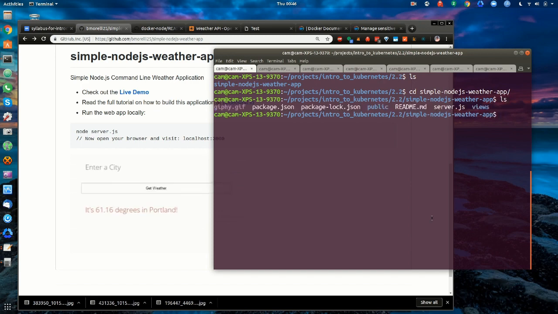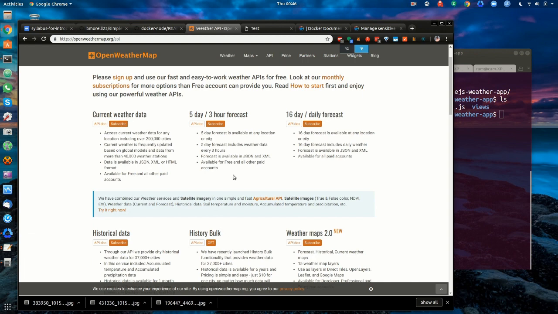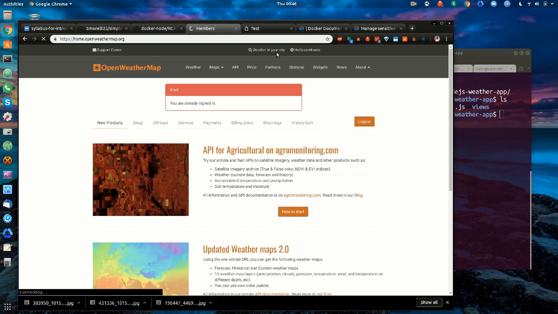Alright, and so this weather app is going to use API calls to openweathermap.org. I already created an account here, but if you would like to follow along with this lesson, I would recommend you browse to this website and go ahead and create yourself a simple account. All they need is your email address, and what this will do, it will give you access to their API, which allows you to make calls about the weather. It's not entirely necessary for you to follow along. I just wanted to show you guys how you can containerize an application that's already been developed. So with that said, let's go ahead and get started.